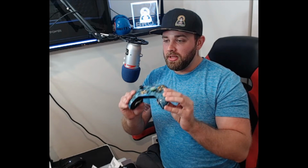The Evil controller does. That's one of those things, guys, that you just have to use and try to understand what I'm talking about here. But having that tension at 200 grams as opposed to 80 is a night and day difference when it comes to having control of your controller, your accuracy, aiming, everything that goes along with that. So this is the Evil controller, guys.